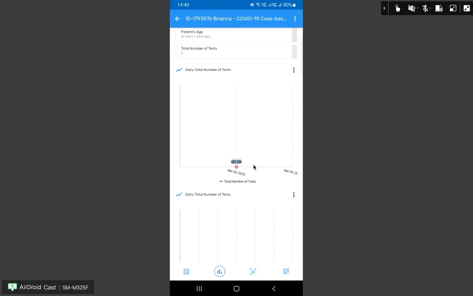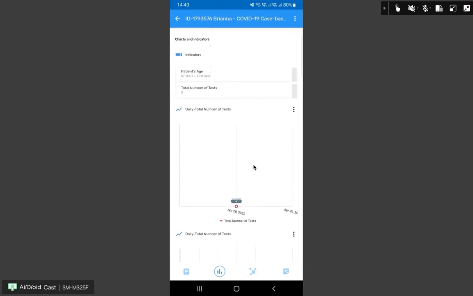But in the next upcoming releases, you'll be able to define for which data elements you want to plot a chart. So for example, for this person, the number of tests doesn't really make sense. But if I was tracking, for example, the sugar levels or weight levels of a certain individual, then I can define that I want to do a charting of the sugar levels or the weight over a period of time. So in each visit I come, the app will do a charting of the weight values which I entered, or the sugar values, or say the blood pressure values, or anything which is more suited to do a charting for that specific person.